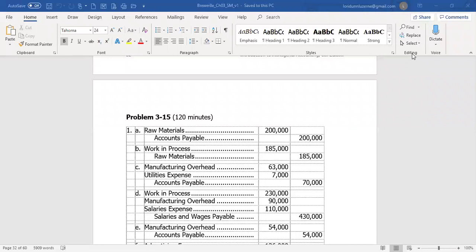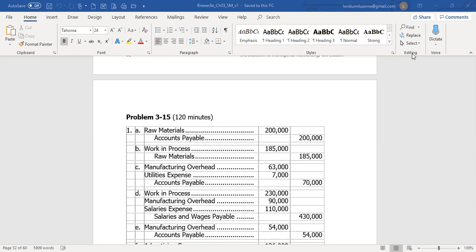It's the other costs that are much harder to track. Things like the supervisor's salary, utilities, depreciation. These kinds of items are considered overhead. So instead of trying to track every little cent of overhead, we do it in a more general way, allocating the overhead through what's called predetermined overhead rates.